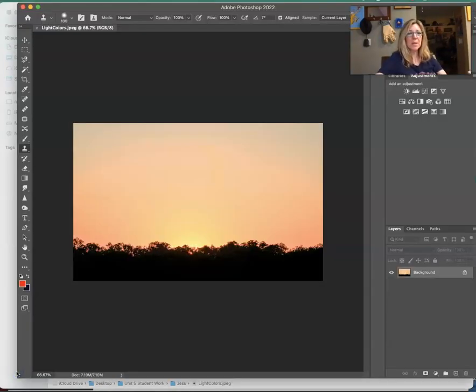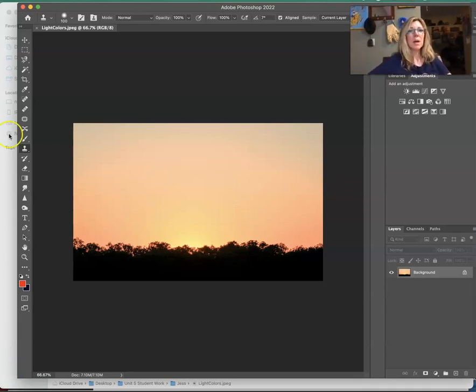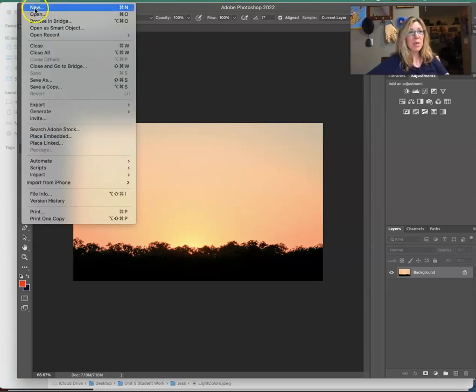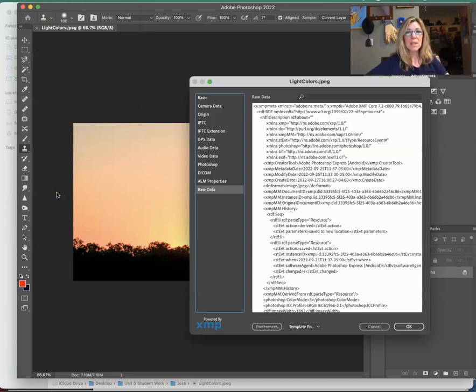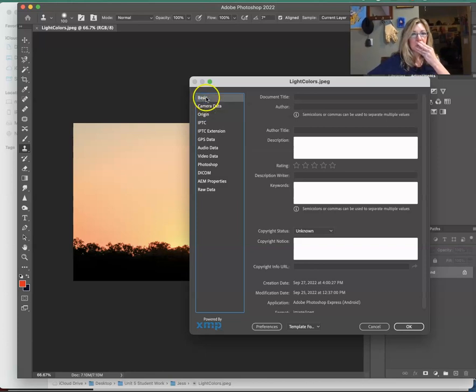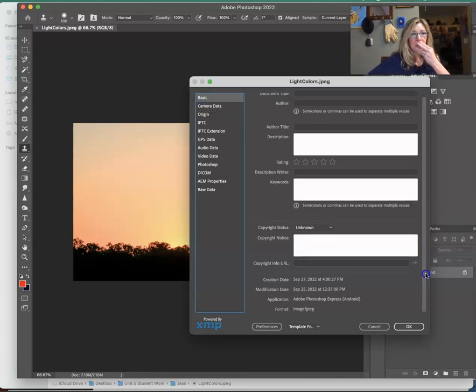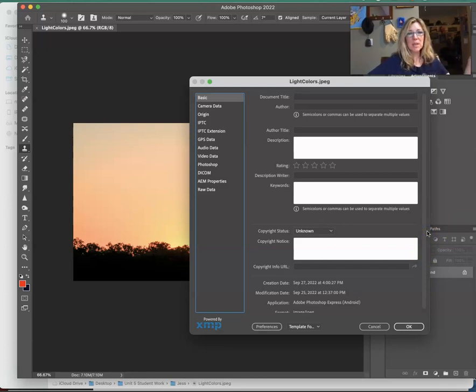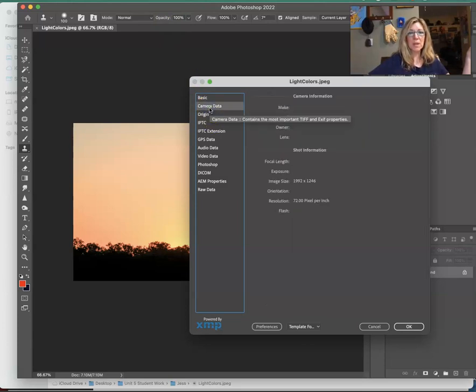Okay, so here we go. So here's the image. I can show you how to find your information from your camera. That's file info, and we just want your camera data. With this image, I can tell it's been edited and with what application, but I don't see the original file information, and that's why nothing shows here.